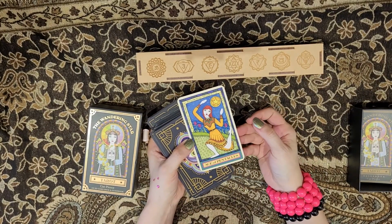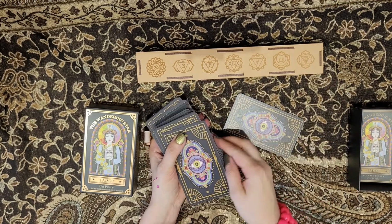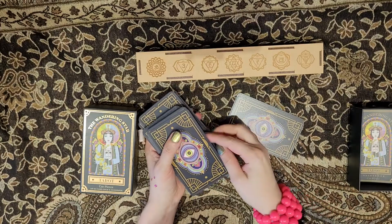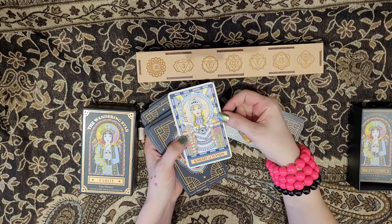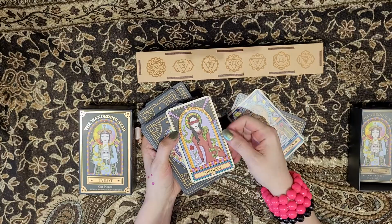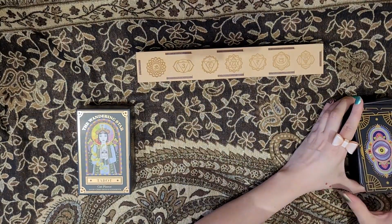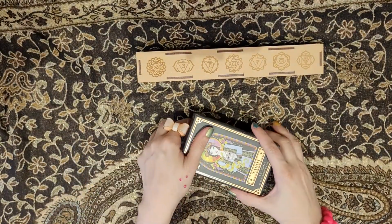Ace of Pentacles. Beginnings, prosperity. Just a little hint of what the cards mean, so good for beginners. Three of Wands, adventure, luck, action. So that's kind of cool. Knight of Wands, flow, fire, intuition. The Devil, desire, obsession, fear, shadow. So there is a little description which would be helpful for first-time readers. That is very cool. I really like these cards. I am connected to these cards. Can't wait to use them.